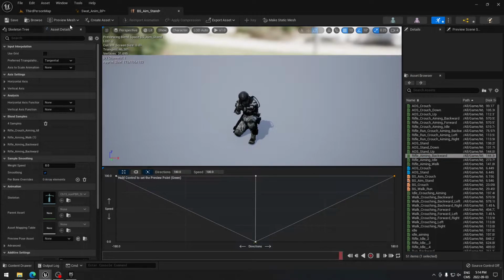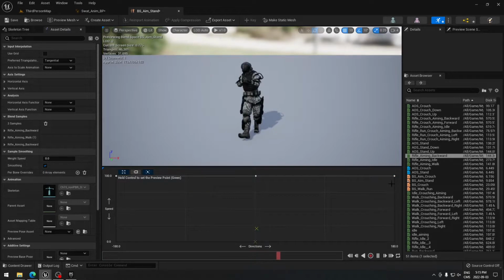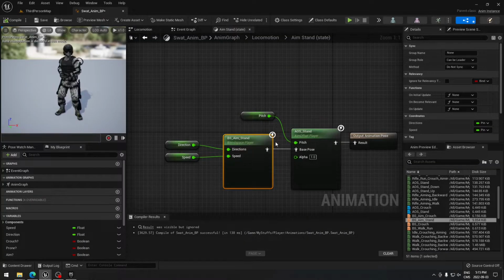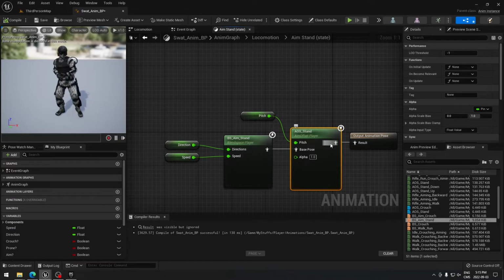And we're done with that. Just save. Actually, I made a mistake here. I put a crouch. It's not the crouch. That's the rifle idle. So rifle aiming idle, this one here. Perfect. Awesome. So I'm gonna save that. We're all done with that. We're gonna keep that for the end.